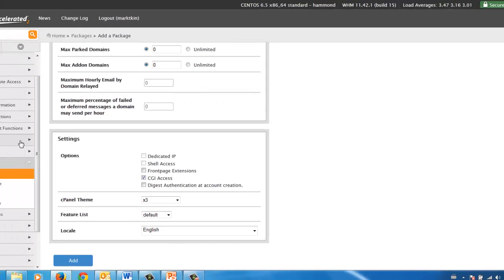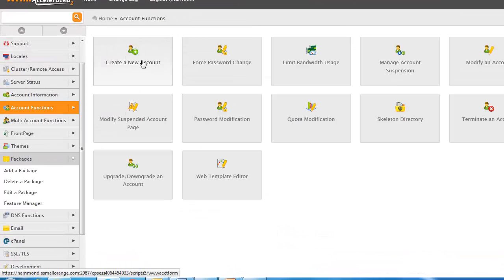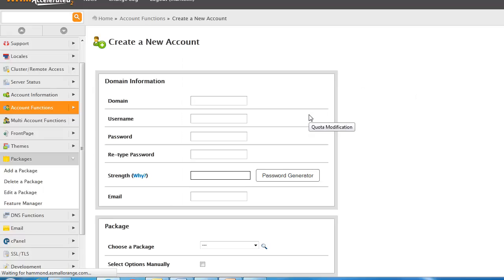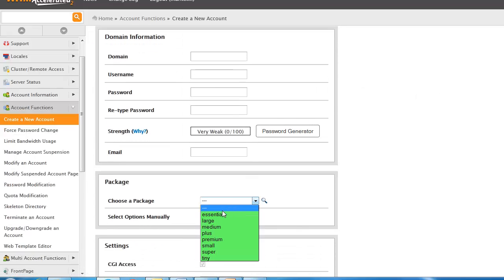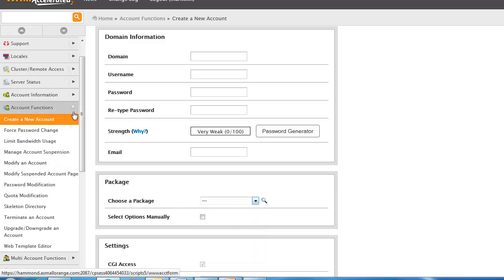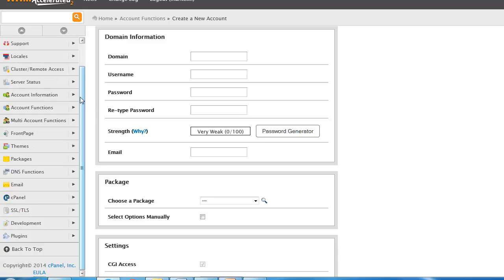And then when you create your account in the account functions, as I will explain later on, you can choose the package. Here you can see there are already packages available, so I can choose a package. Therefore we create these packages to manage our domains better.